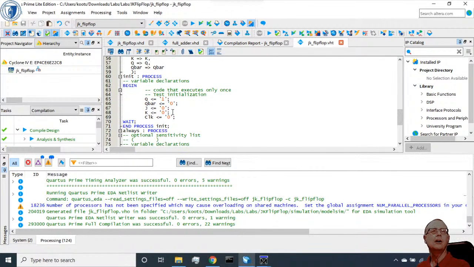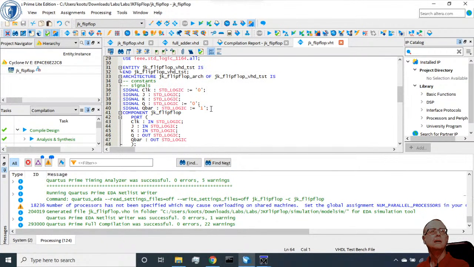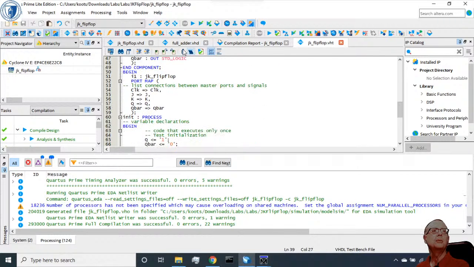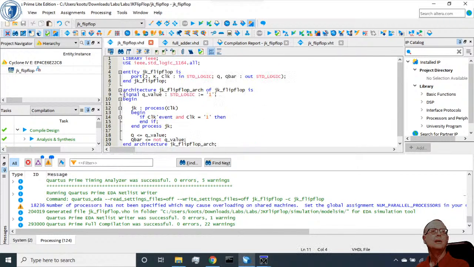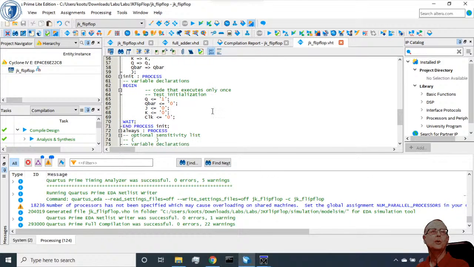One thing I thought I could do is maybe, oh, that's probably not the right thing to do. So the standard value of Q is 1 based on our JK flip-flop, right? And I thought that if I just set that there, so I moved this initialization stuff into the init process.